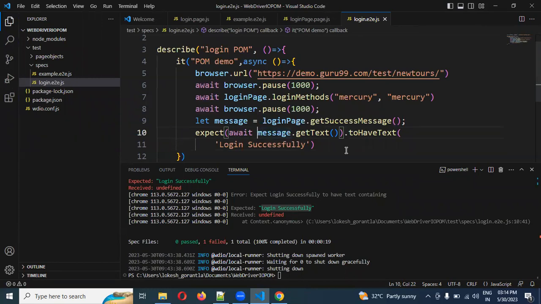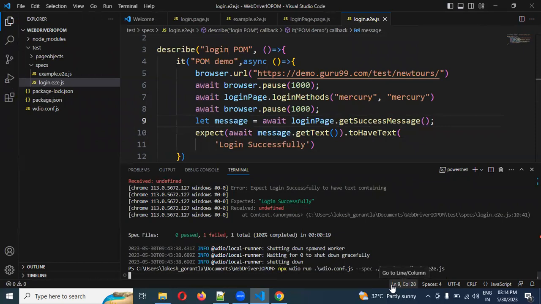To have text only. Maybe it is not waiting enough time. Okay, we'll see now, because maybe some wait has some issues there, then it will not give you the result.